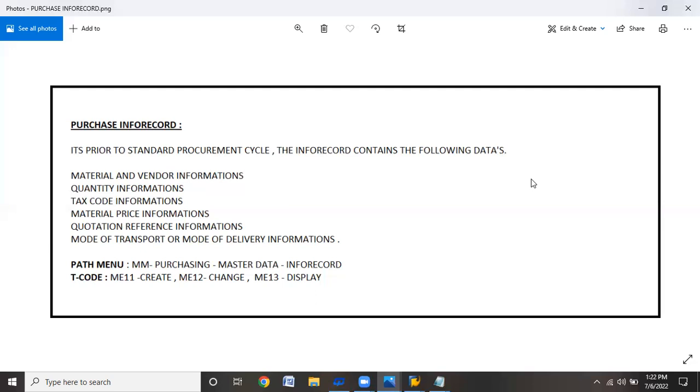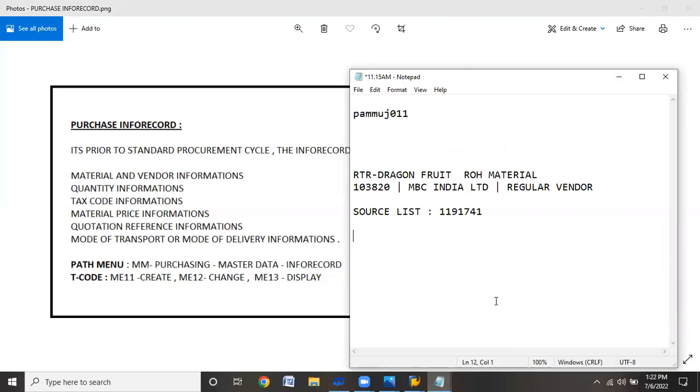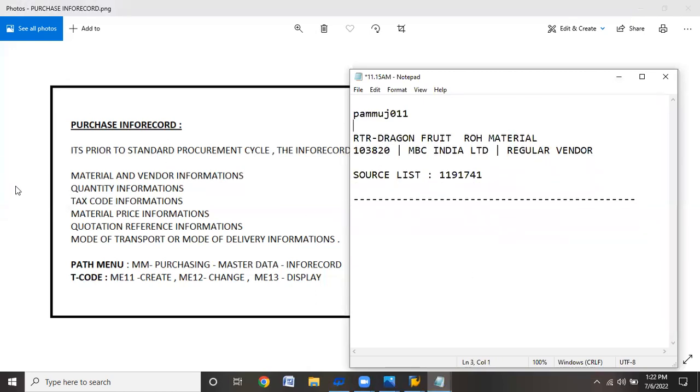Let me show you, so that if I show you, you will have more clarity on this purchase info record.